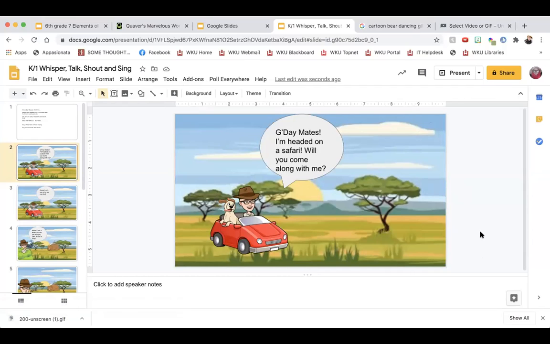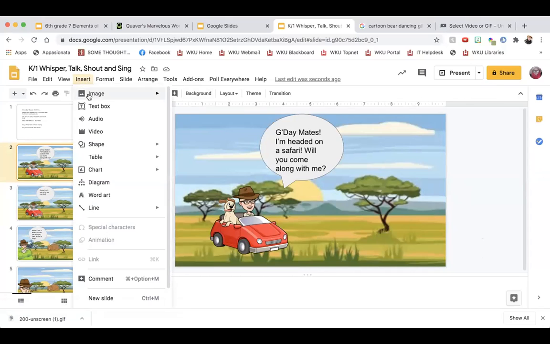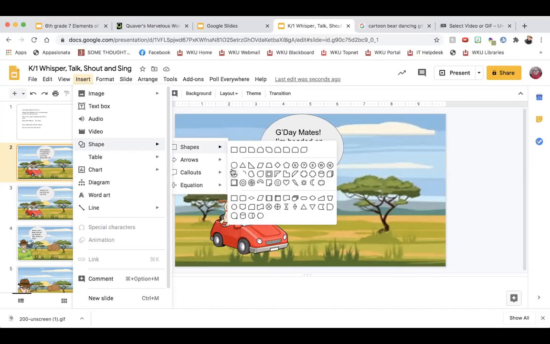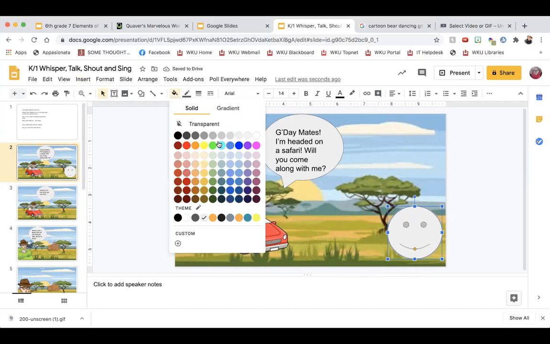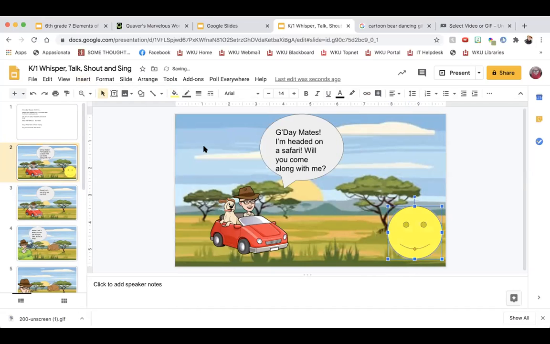Now, we're going to create a yes, will come along with me button. Since it's kindergarten and first, we're just going to hit yes, and it's going to lead us to the next slide. So in order to do this, we're going to hit insert, and hit shape, and whatever shape you want your button to be, up to you. You can make it a circle, a triangle, a happy face, whatever. I kind of like the happy face, so let's click the happy face. A little bit of a spooky happy face, so maybe I change the fill color to like yellow.